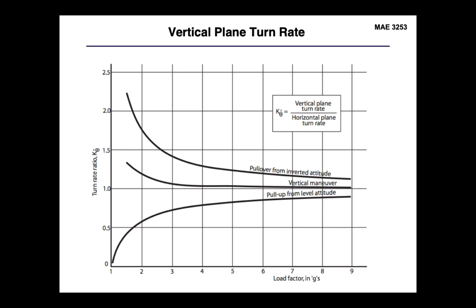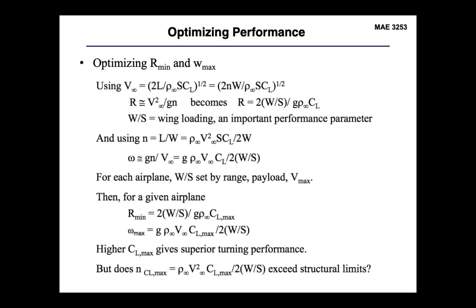As you increase the value of load factor that you have, you'll asymptote to a value that's going to be a function of your vertical plane turn rate compared to your horizontal plane turn rate. So you'll essentially be able to approach that value that you have as a load factor as you're increasing that throughout the maneuvering flight envelope.